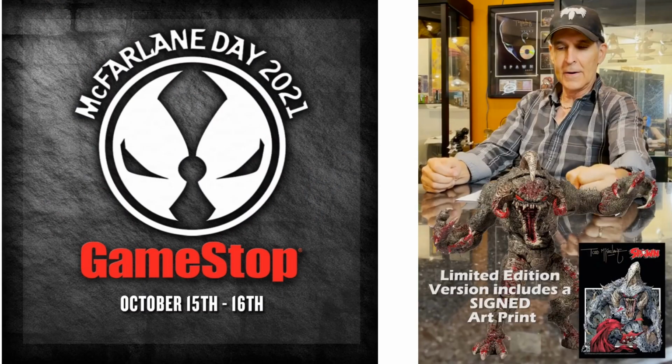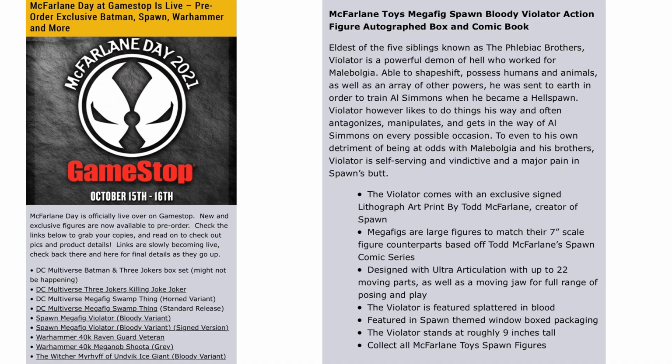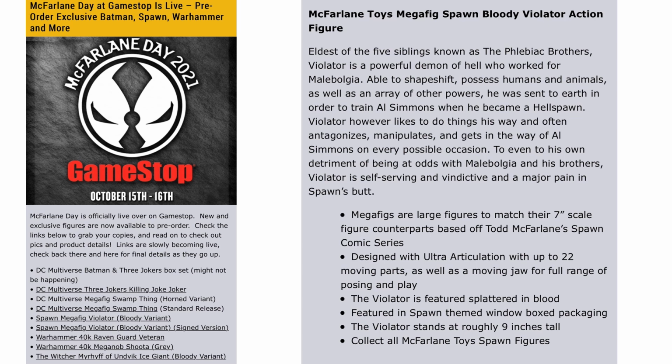All right, so Todd showed off McFarlane Day 2021 back on October 15th through 16th for GameStop exclusives. He had two Spawns that he showed off, both of them bloody variants of the Mega Scale or Mega Fig for Violator. So one of them is a limited edition with a signed art print. Right there he showed it off. You see the blood on him. And there's a little write-up on what all was released that day and a write-up on that autographed version as well. And there's a write-up on the regular scale version or regular version of Violator without the card.